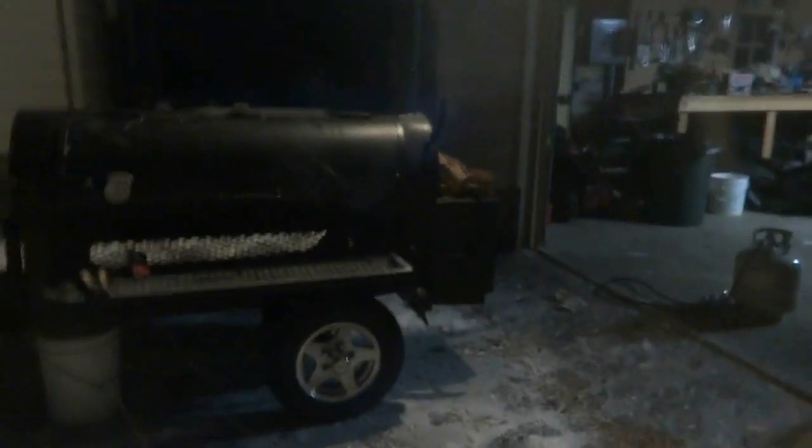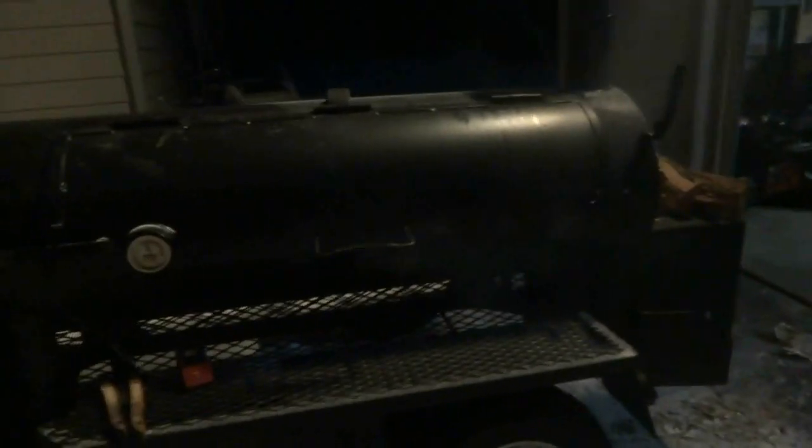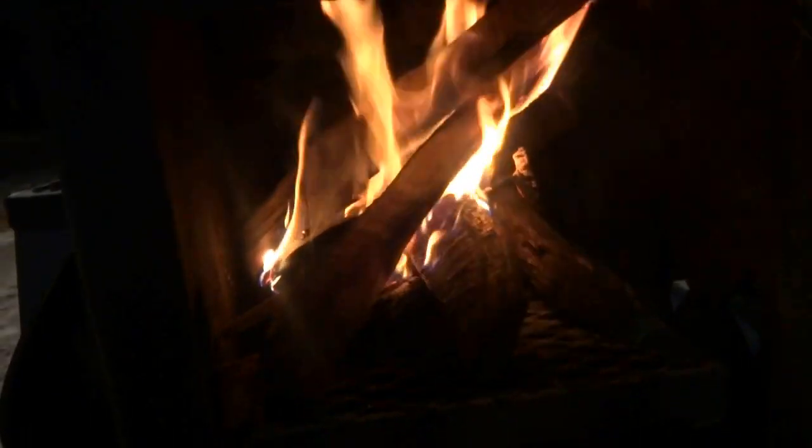Okay, we're about 5-6 minutes in right now. I've got the cooker in the open latch position, just trying to get the flue heated up a little bit and get the smoke chugging out of it. The fire's just starting to take off a little bit, as you can see.